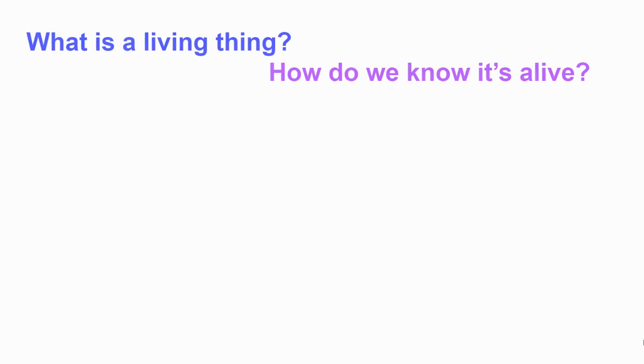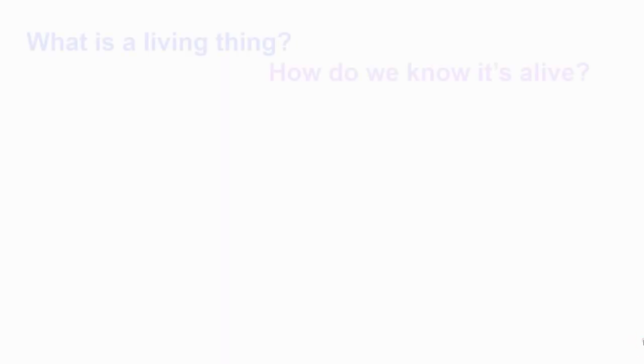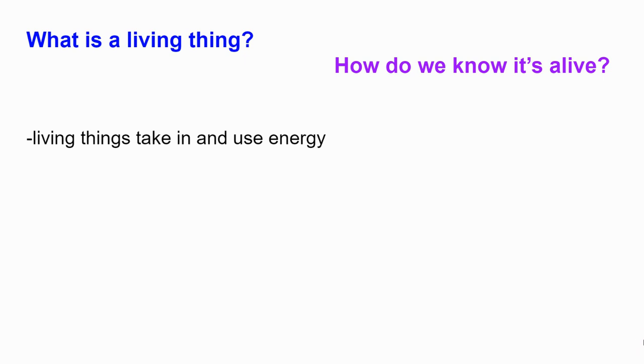not alive. So, the first rule that we are going to use is living things take in and use energy. Just like you guys, I know you have a lot of energy. You can run around all day long. You have tons of energy, and you get that energy from the food that you eat.